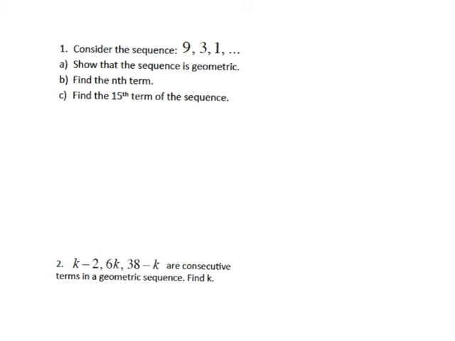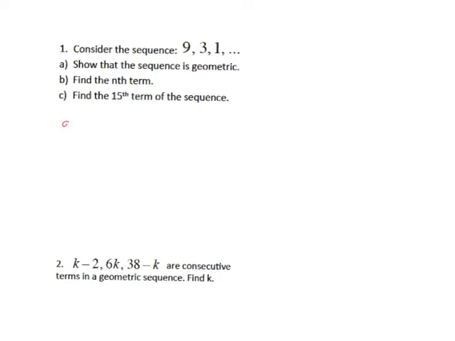Consider the sequence 9, 3, 1, and so on. Girls, remind me, why do we have to at least write 3 terms when we write down a sequence? Hands up. Roxy? You can't find the rule without the third one. Two doesn't determine if it goes along with others. Yes, it helps you find the common ratio or difference to check that it's the same between both pairs. Beautiful.